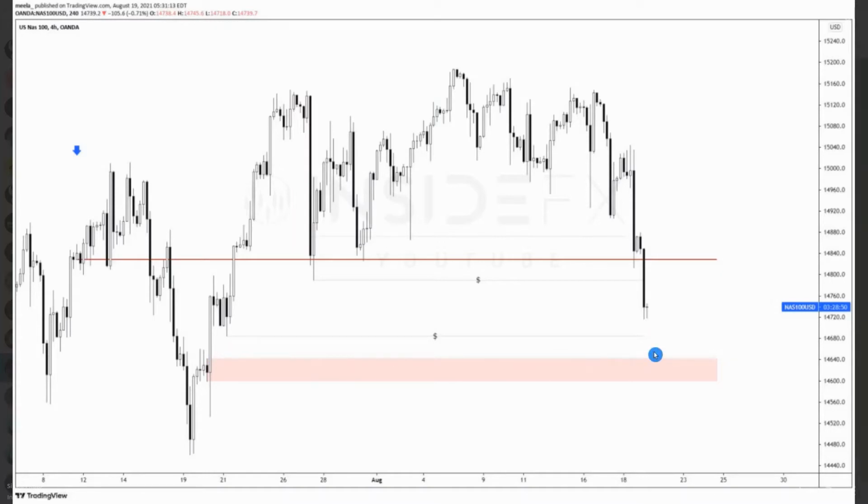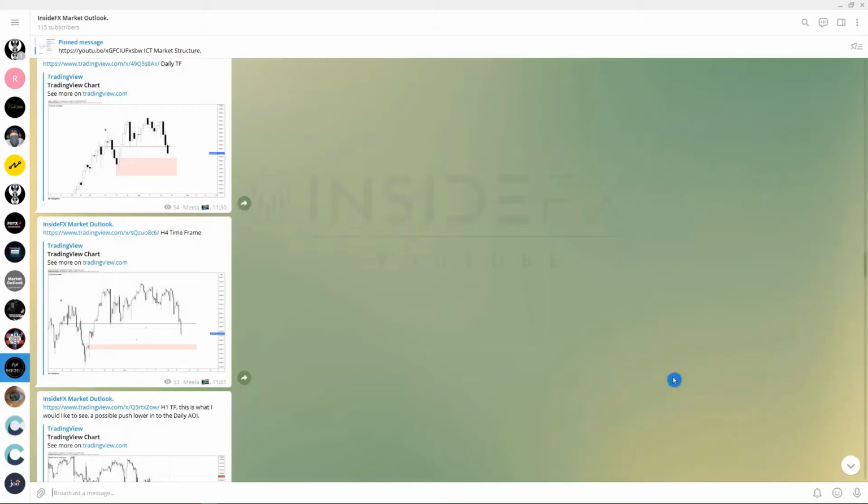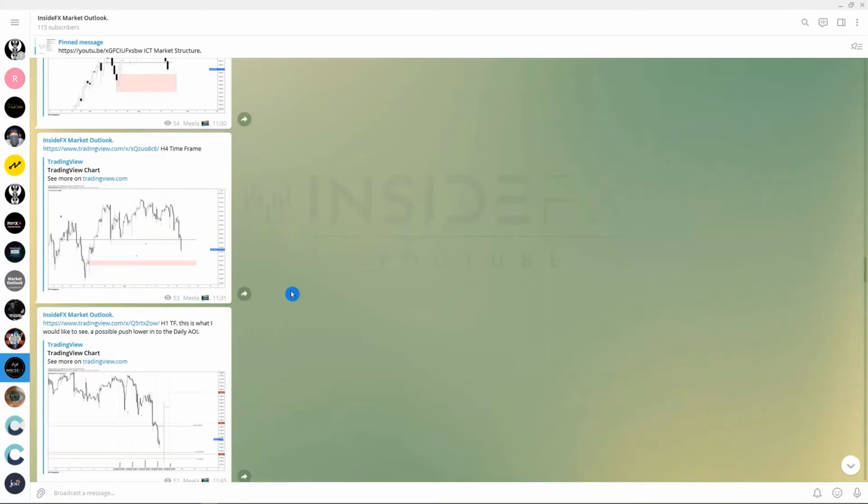But like I said, once price reaches your higher time frame area of interest, you can then start to stalk price, because price might not reach into the area of interest which you marked out or which you redefined on the lower time frame. So let's say you marked out an order block on the weekly and then you redefine it on a daily time frame. Price might not get to that daily time frame area of interest, so just keep that in mind. All right, price will do what it has to do.